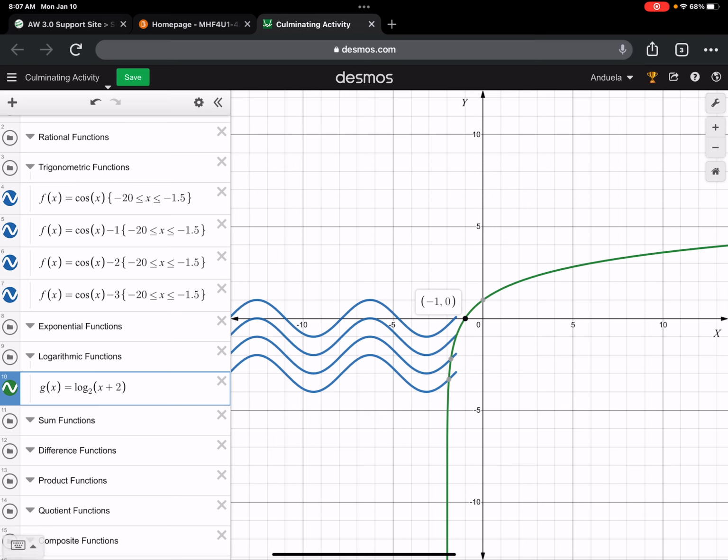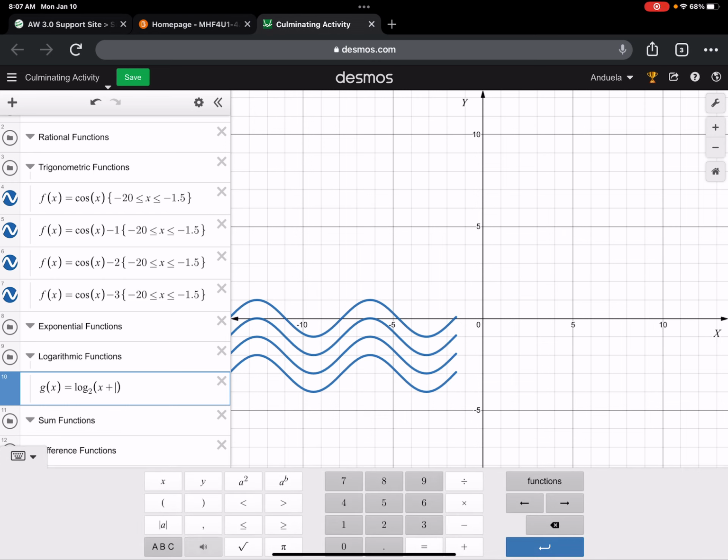So still I do not see this point connect with the endpoint of the first wave. So I will move it 3 units to the right and see what happens. So I'm a bit happier with this. So maybe 2.5 would be sufficient enough.